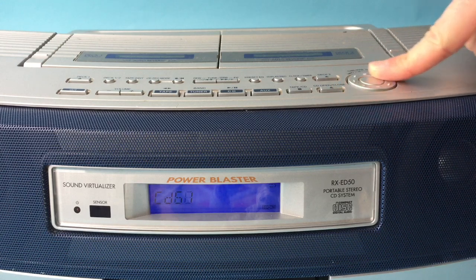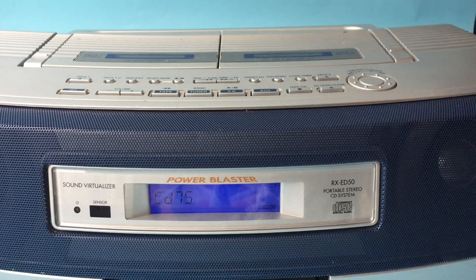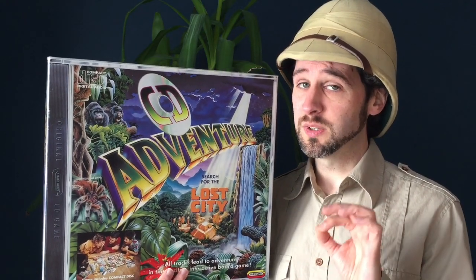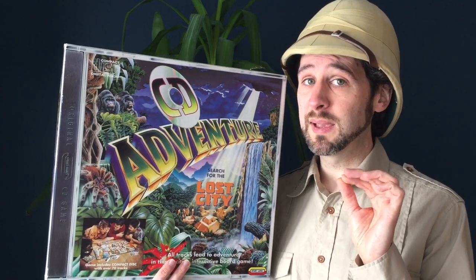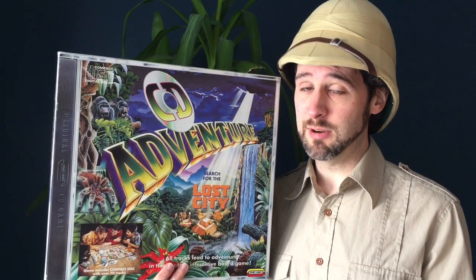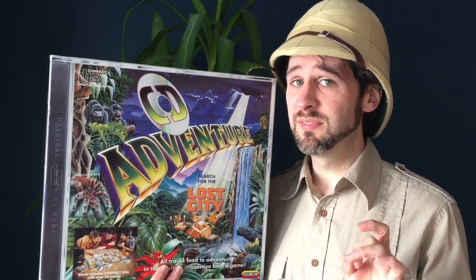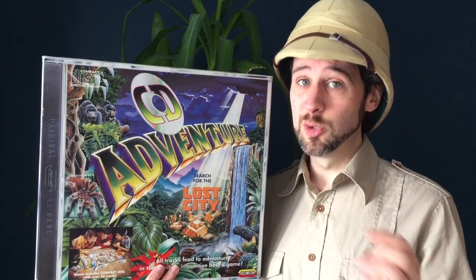And the fact that there are 70 odd tracks on the CD means that you are going to be constantly flicking back and forth, and depending on your CD player, that's going to take quite a long time, particularly if you do what it says to do and keep going back to track 2 to play the background music, something which you're going to get pretty quickly fed up of and ignore.